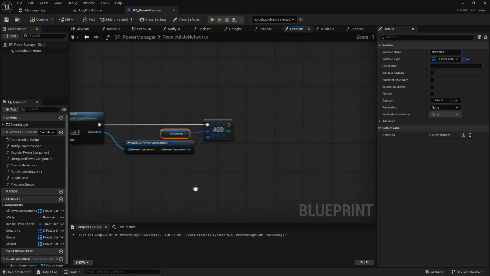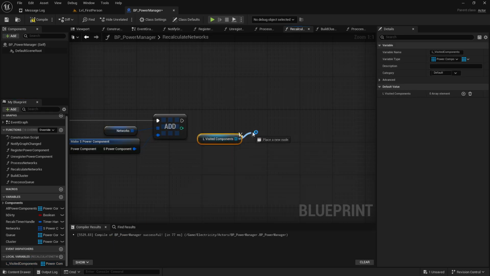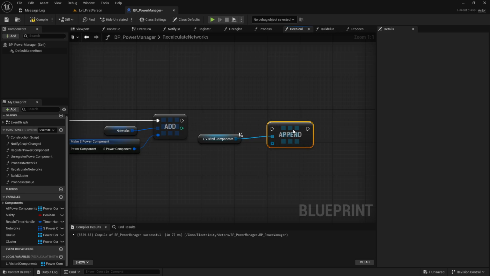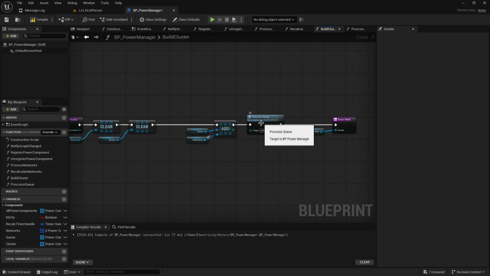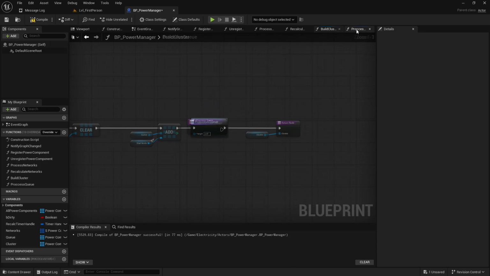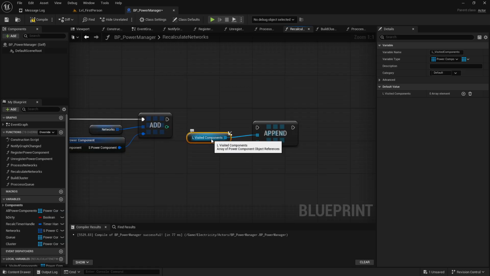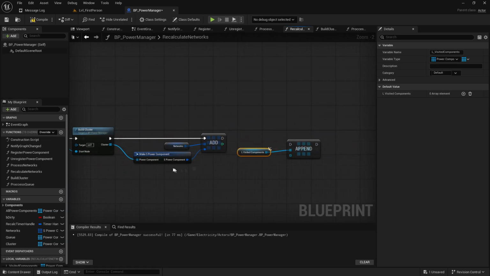Now, once we have done this, we're going to grab our visited components and append an array, because inside of our process queue, we're going to add a bunch of power components that we have already visited. So we don't want to visit those again.